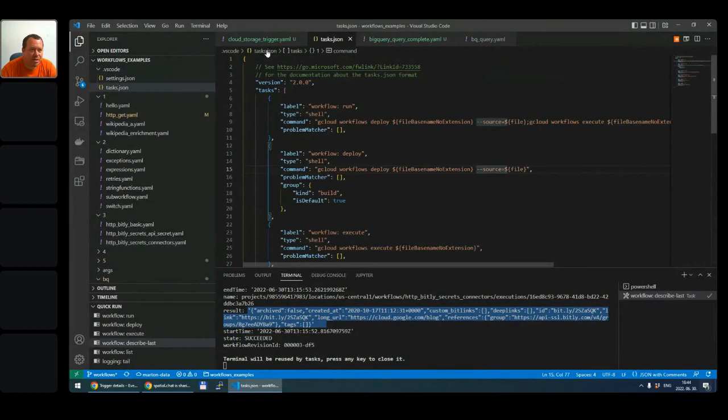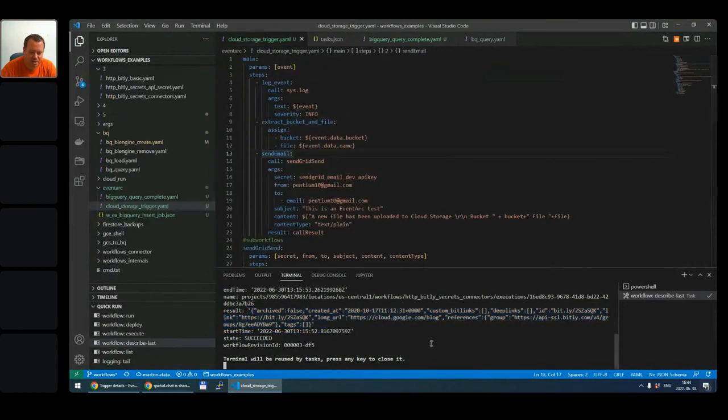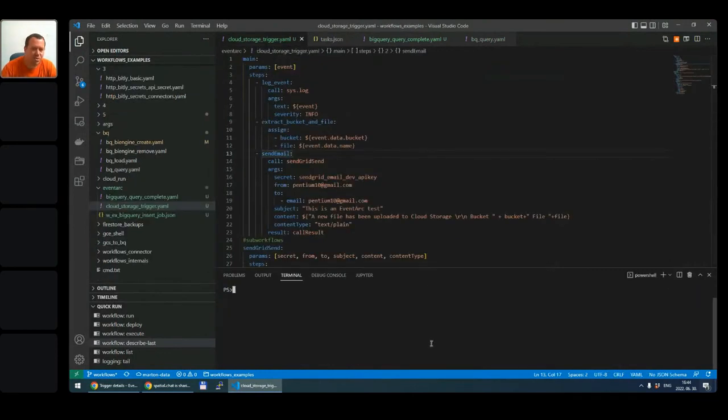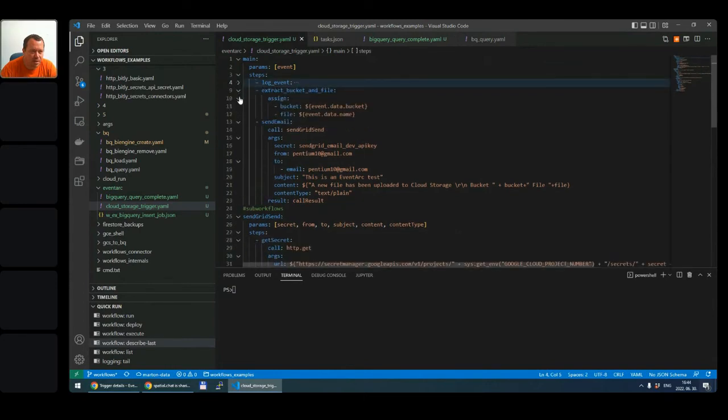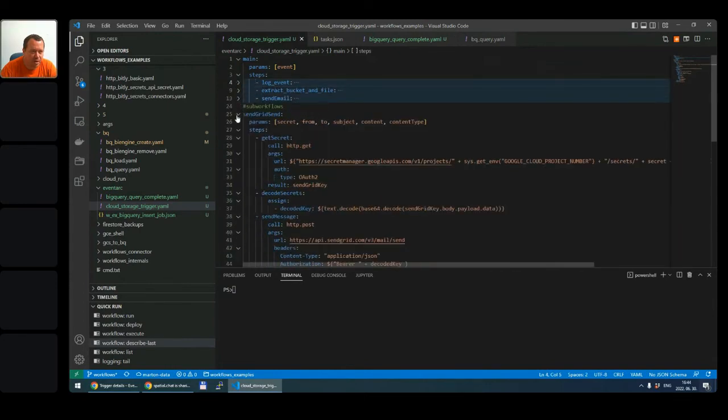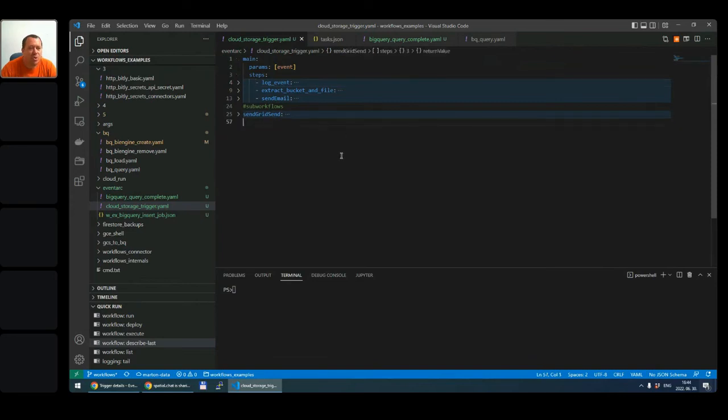Let me close this. Cloud storage trigger. It's here, clear, good. So what we have in this workflow: log, send email. Let me show you like this. We have a step to log the event. Essentially we get an input parameter like an event. We have a step for logging the event.